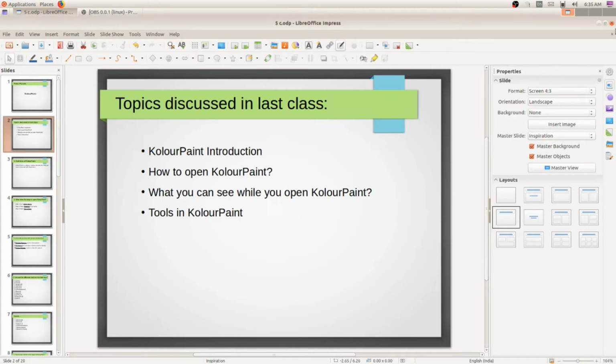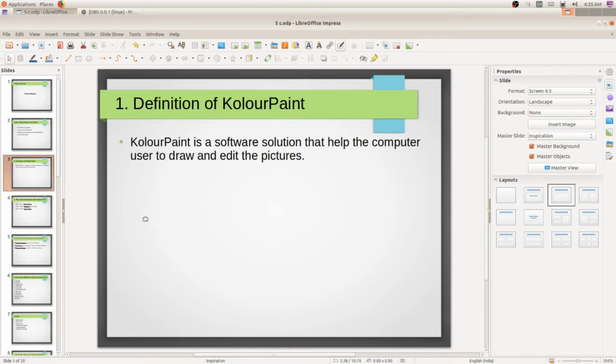Let us start the first question. As we discussed earlier, a definition of the color paint application. What is color paint? It is a software that helps the computer user to draw and edit pictures.